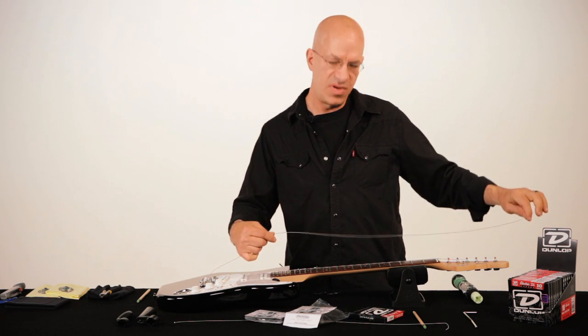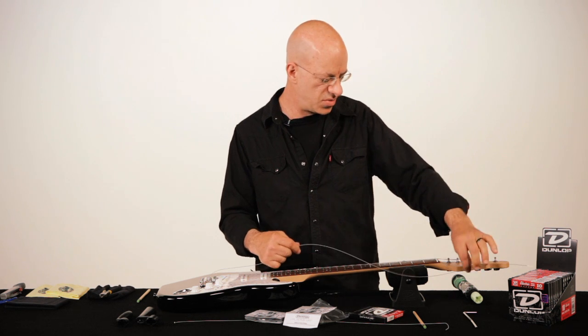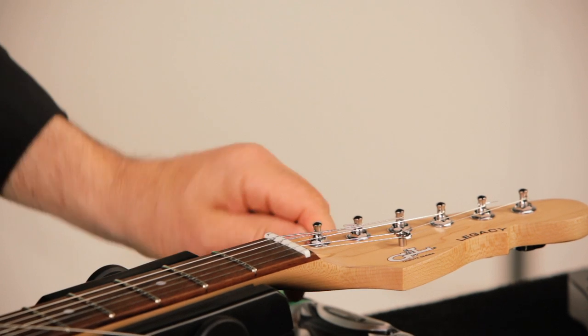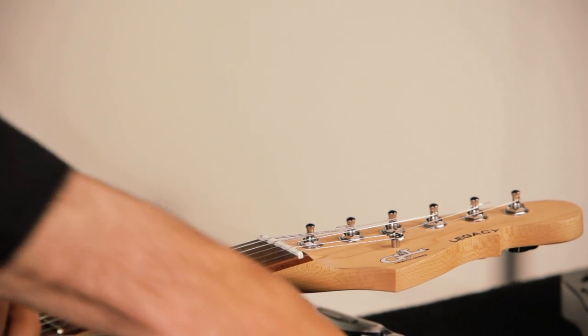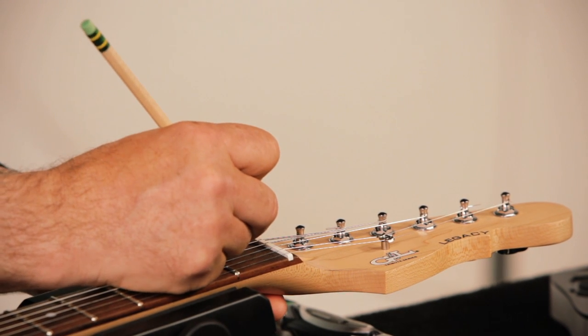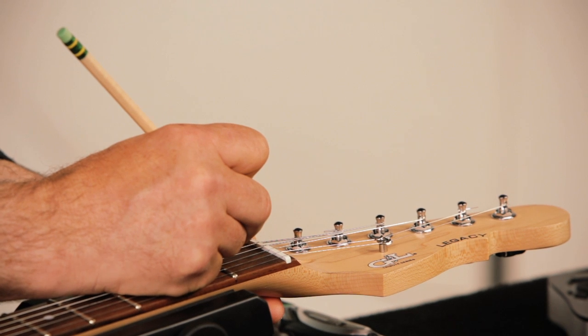There's two different methods of putting the strings on. This is the locking method versus just a more standard straight wrap. So I start by turning the tuning machine so it lines up with the nut slot. On a guitar that does not have a locking nut, has a bone or plastic style nut, I always have a pencil around to lubricate the nut.